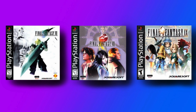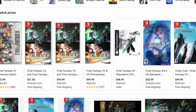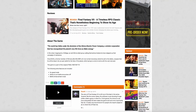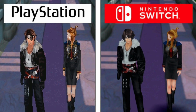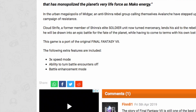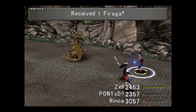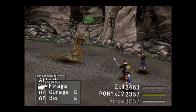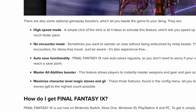These 3 PS1 classic Final Fantasy titles are absolutely available for Switch. And for a decent price also. Kind of. There's been some really cool upgrades to them as well, including graphics that have been cleaned up quite considerably. But the really cool things that were added to them were things like completely cutting random battle encounters if you wish, 3 times speed increase for when you're drawing magic spells in Final Fantasy VIII, or just grinding in general. Various growth buffs and battle enhancements like instant limit breaks have also been added.